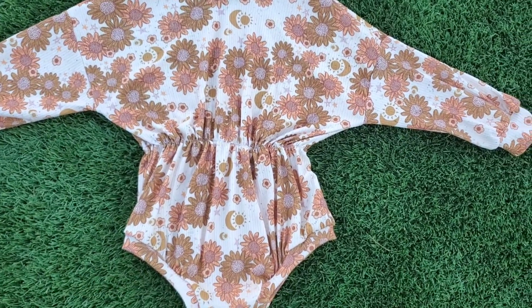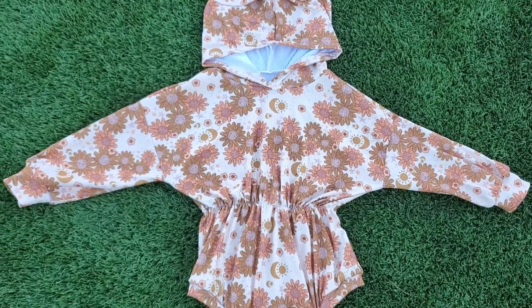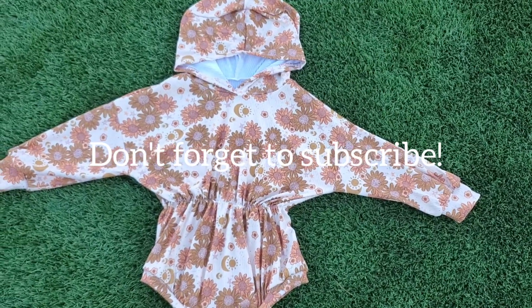My elastic was a little wonky because the soap didn't mark it as much as I wanted it to, but it works. It looks so cute. I'm excited. So all of y'all need to get this pattern right now and go sew it for yourself.